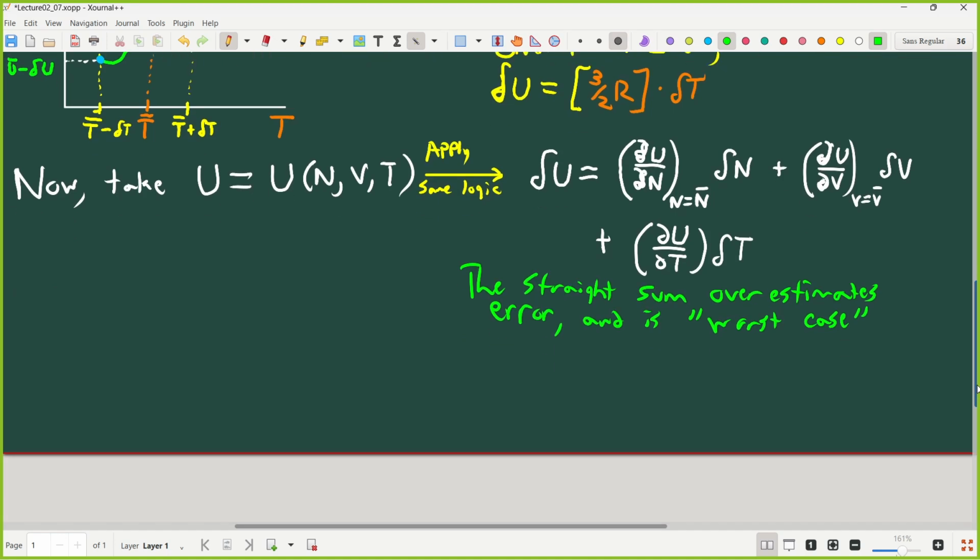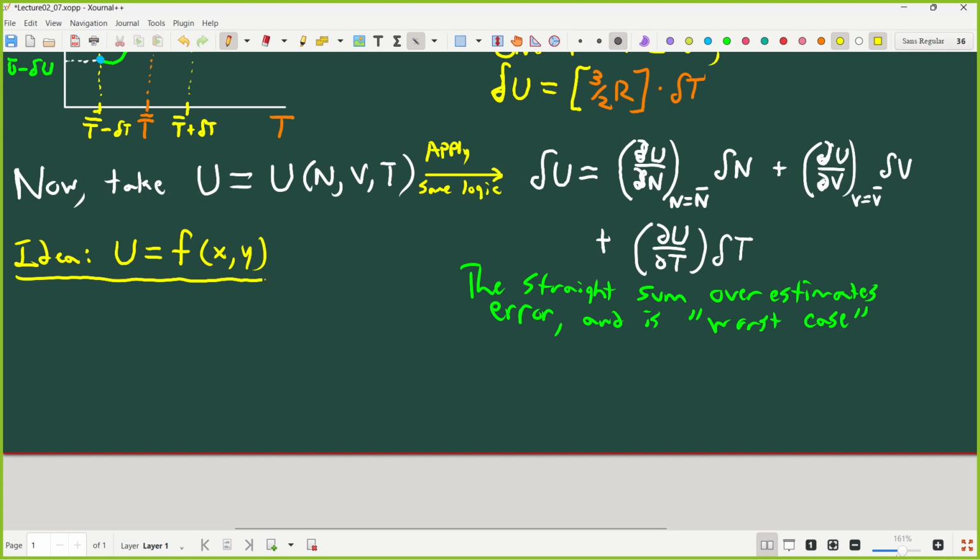And we're just going to take something from ancient math that will solve this problem for us very simply. And so here's the idea. Let's take a function of two variables. So let's assume that u is a function f of x and y. It's easier for us to do this in two variables than multiple because, you'll see in a second, it's easier to draw it in two variables.